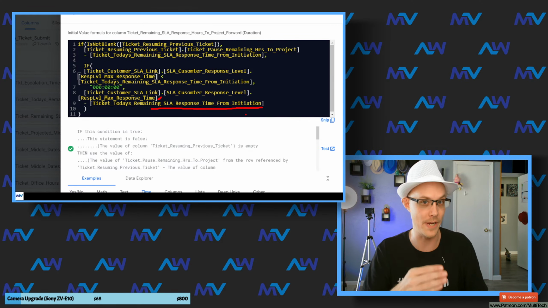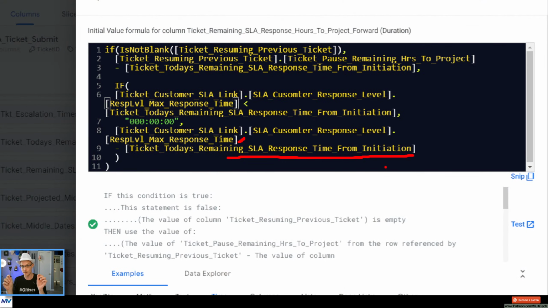What does that mean? When I initiate the ticket, I take that start time and project this forward. That gives me how far I need to go from the initial point of creation, and that gives me that initial number. Then I can take that number and minus that from the total response time.